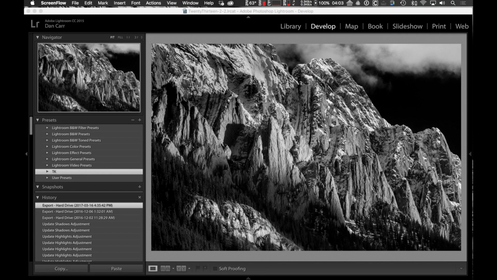Today we're going to be doing a Lightroom tutorial and I'm going to show you how to install Lightroom develop presets. In fact, I'm going to show you two different ways. I'm going to show you my favorite way, which I think is the fastest, and I'm going to show you another way as well, just in case you prefer it. Perhaps you have some issues with the first way, but either way I think it's good to know both the possible options so you can figure out your best workflow.